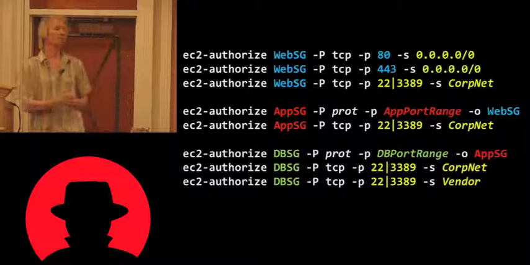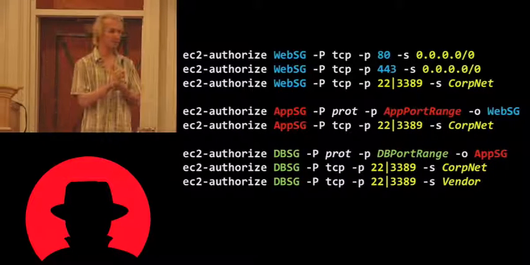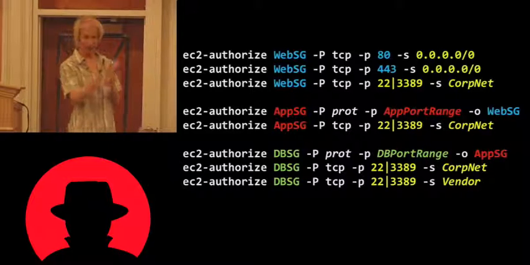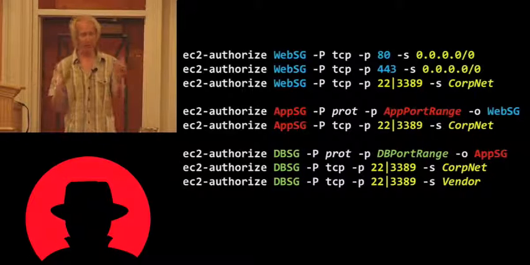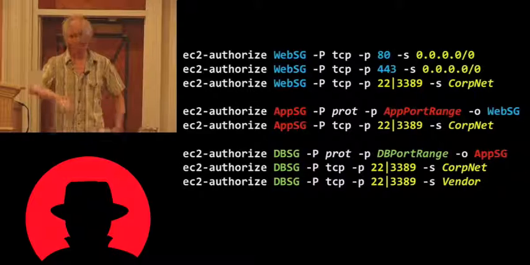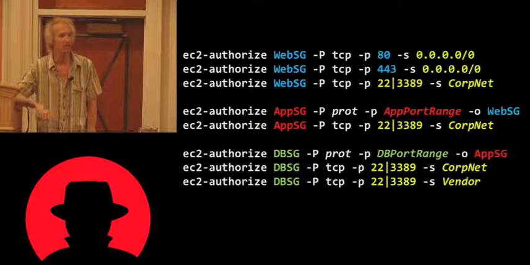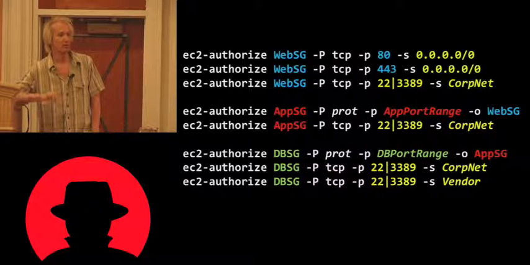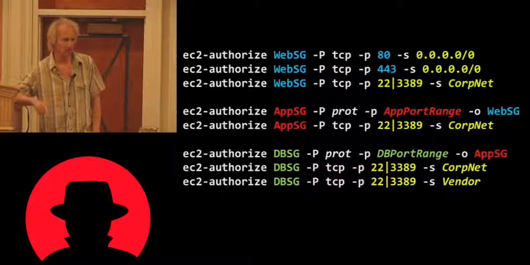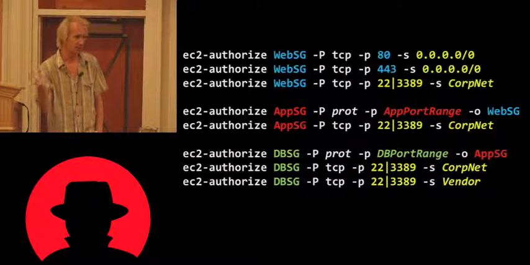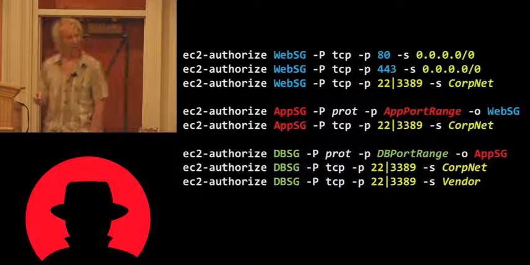No. An instance cannot be attached to more than one security group at a time. And that is another thing, too. Once you start an instance and indicate what security group it belongs in, you can't change that, right? If you need to change the security group that an instance is in, you actually have to terminate the instance and restart it and move it over. Is there an implicit denial?